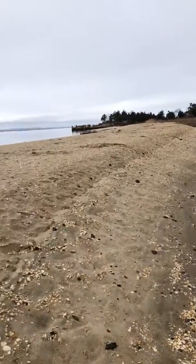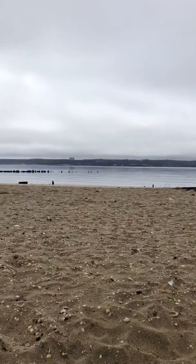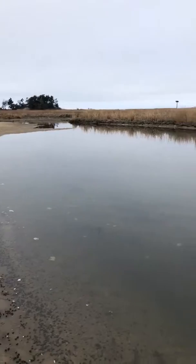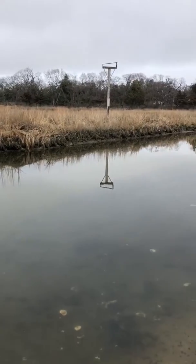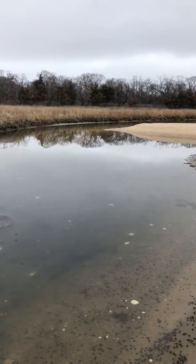I want you to look around here and say to yourself: what kind of living systems are working together to make this area work? I showed you the snails, there's little fish, there's crabs. How is it that all of those parts are important to this ecosystem? That's something for you to think about, and then leave your comments.